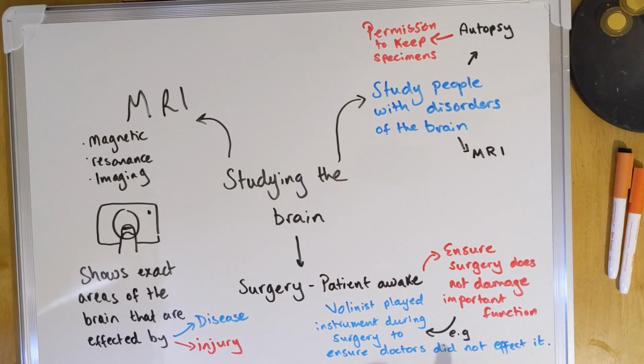With surgery, again, the brain is very delicate. One slip of a scalpel in the wrong place could end up with someone not being able to talk or having to relearn how to do even the most basic things. So often the surgery is done by very highly trained surgeons. They will ensure that surgery doesn't damage any important functions, but again, it's always a risk. A good example is the violinist playing an instrument during surgery. You can even find that clip on YouTube if you search hard enough. It's a mind bender.